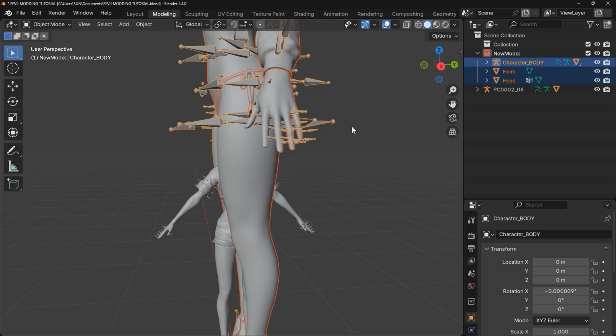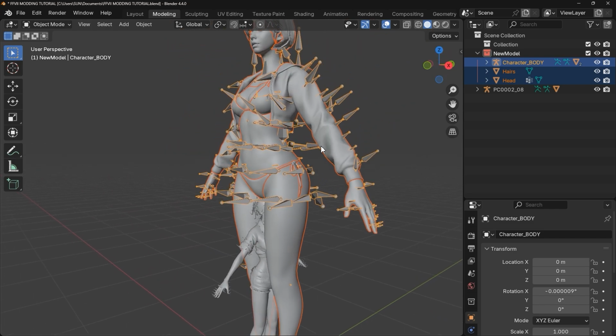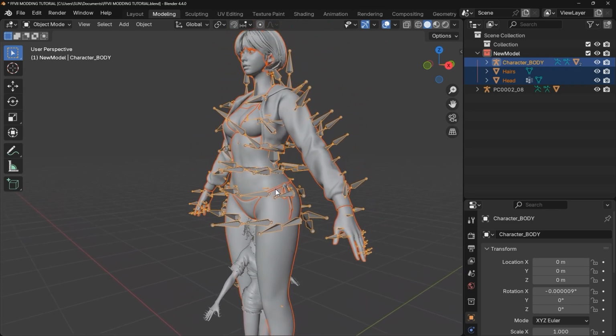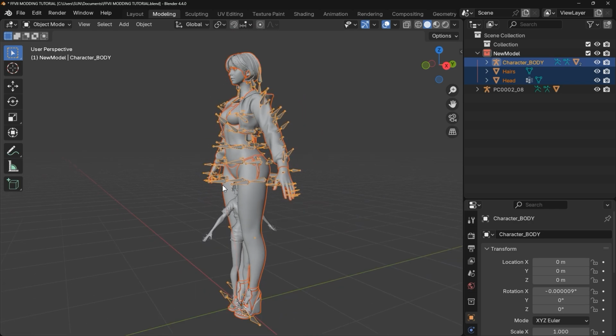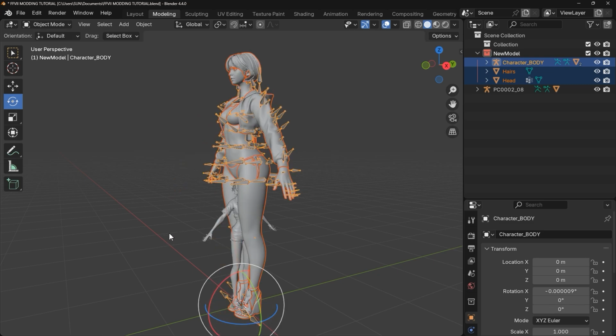Once it's in the scene, you'll probably notice that the new model is much larger or positioned differently than the original. That's normal. Our goal is to align it with the original model in terms of size, position, and pose, but only by editing the new model. Do not touch the original.